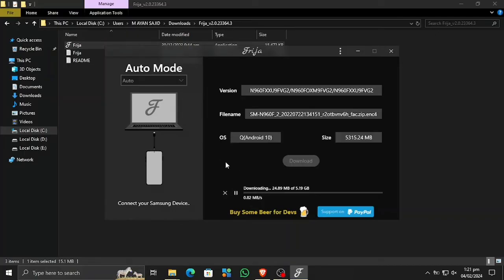So we just need it to scan for update, nothing else. Simply we need to check update using the phone. If you do not want to use your phone, simply go to your phone's box, check the model number, CSC code, and also the IMEI number. Those three will be required to download the Samsung firmware. There is no way you can download without the IMEI numbers.